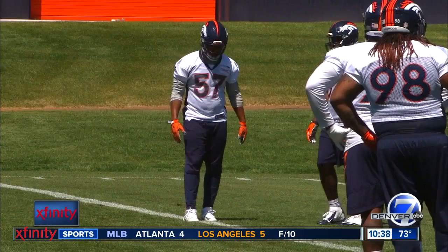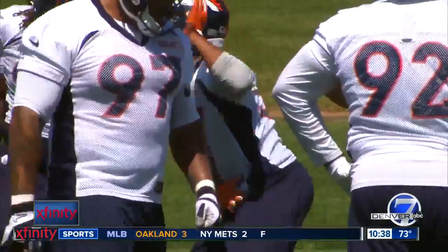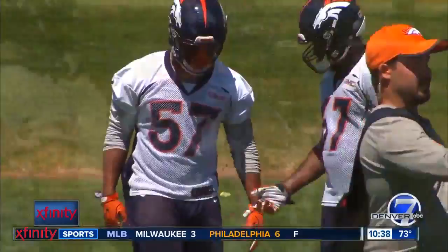I think it's going to be DeMarcus Walker, and here's why. He's a situational pass rusher that can come from the inside, push up, get a rush they basically missed most of last year without Antonio Smith, who was very good in that role. Also, this is a guy who has a chip on his shoulder. I've never interviewed a guy after a draft who was so upset about where he was drafted. He thought he was the best pass rusher in the draft. He falls to the Broncos. The other thing is, I believe he's going to be better against the run, Woody, than people think.